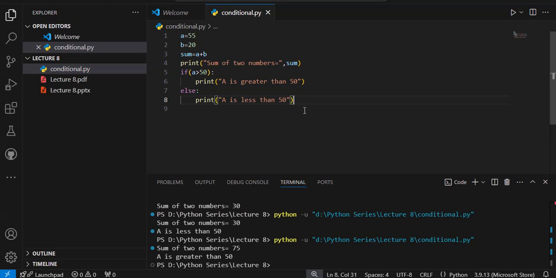This will be more clear to you when I make programs on various topics so that you can understand. Now suppose I want A to be equal to 50. A is equal to 50. I will write A is equal to 50.